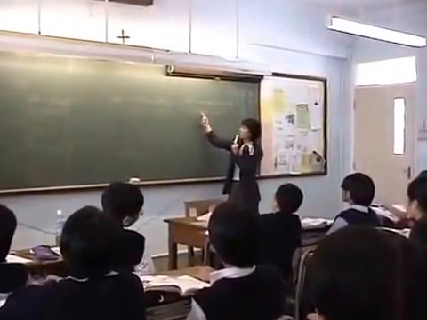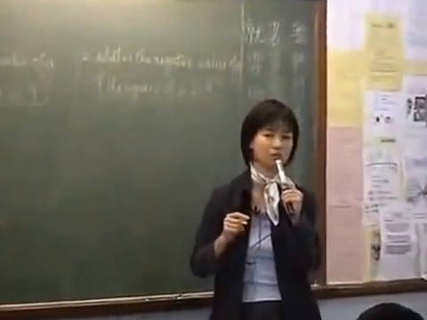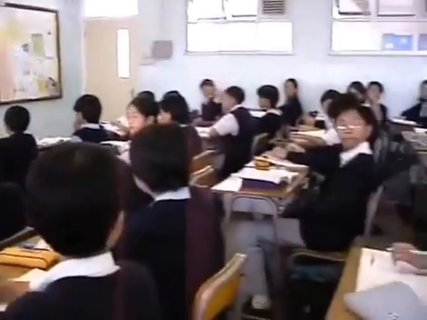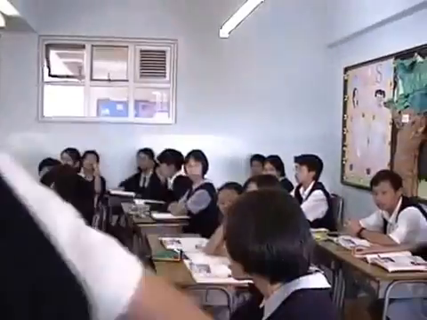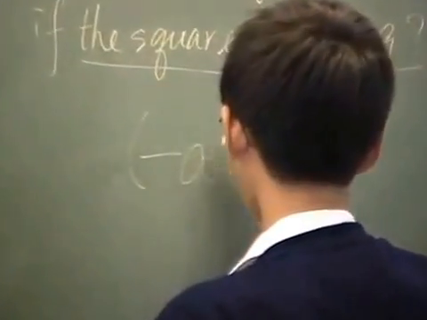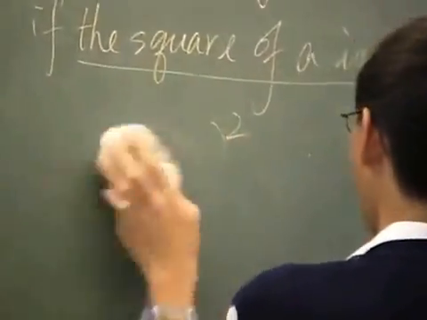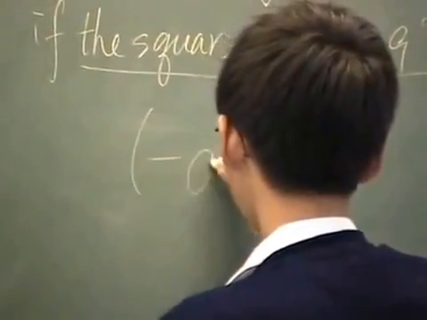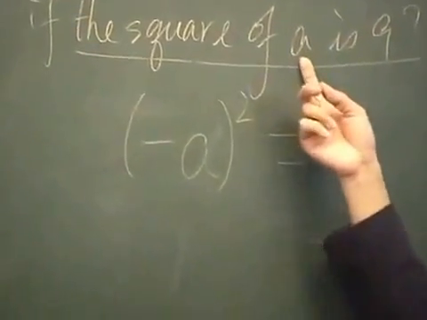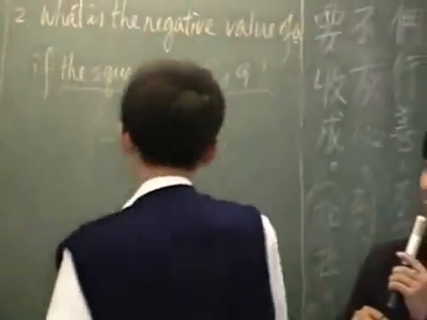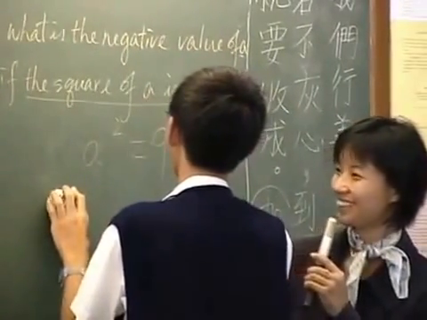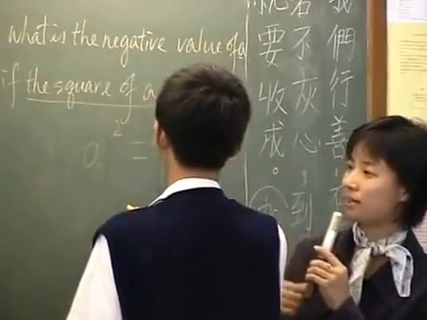So first of all, if the square of A is 9, then you can write an equation. So can you write an equation for me? So now in this question, you want to find a negative value of A. What is the difference between this part and the previous question? Oh. But now A is a negative number, not negative A. So the square of A is 9. Yes? Is there any question? If the square of A, so which number? The square of which number?